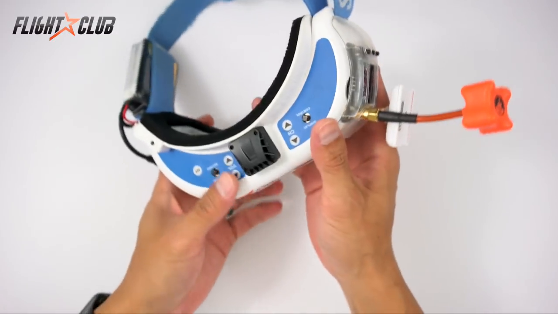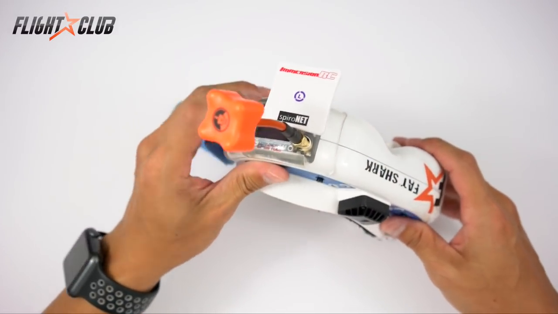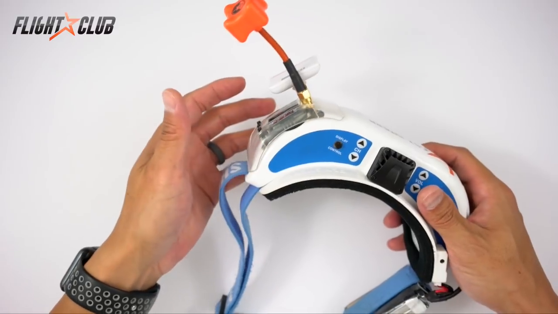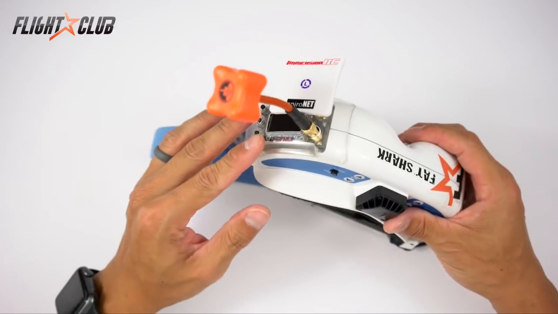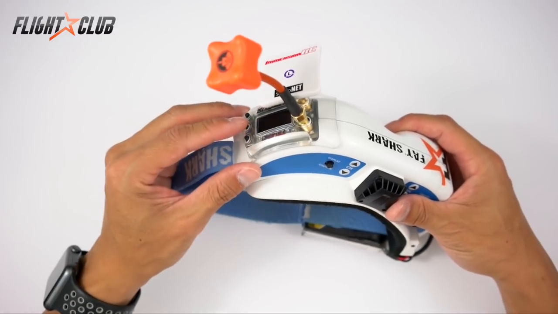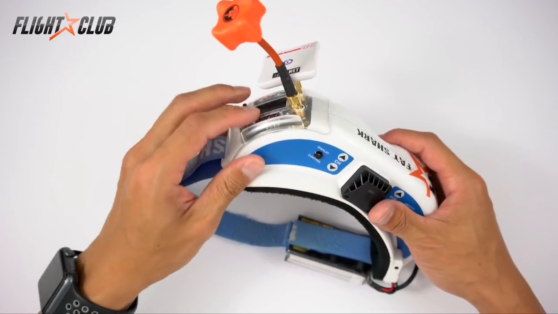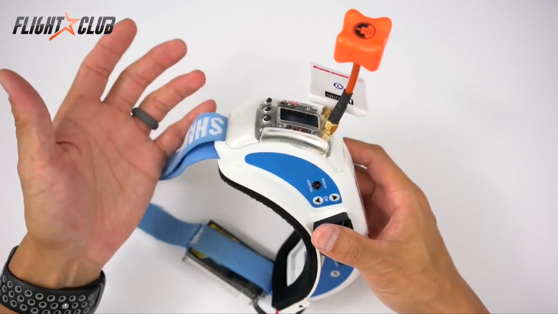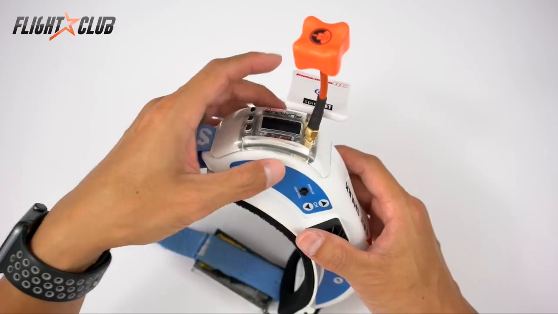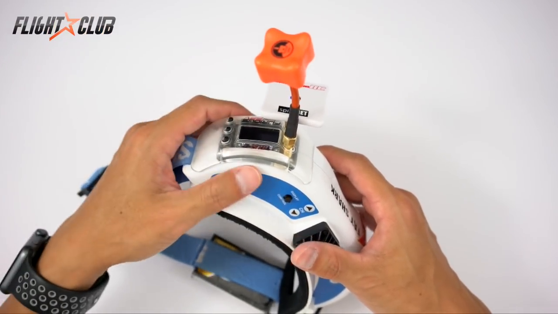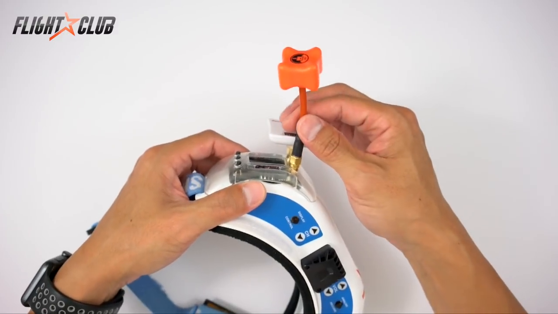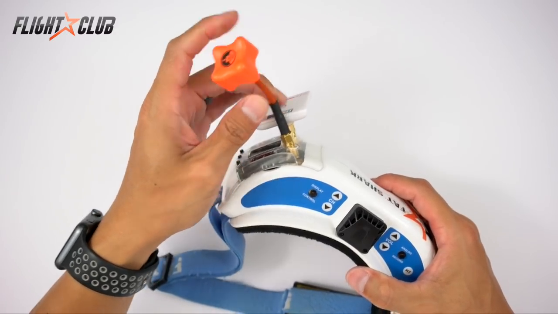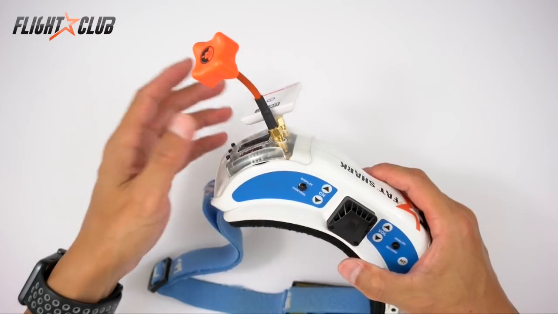So that way I have it wired up this way so I can easily see if my goggles are powered on or not. And I'm using the TrueD V3 diversity receiver. It's really a simple plug and play diversity receiver. A diversity receiver is basically two receiver modules inside this module. It constantly scans both receivers and uses the one that has the best signal. So I love this TrueD because it's just plug and play. All you do is pull out your old receiver and just plug this one in, screw in your antennas and you're ready to go.